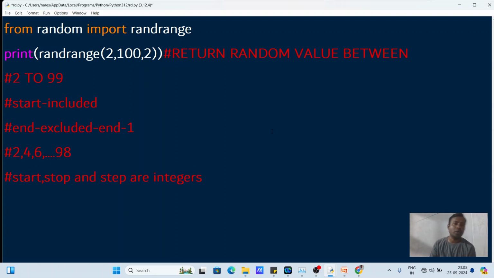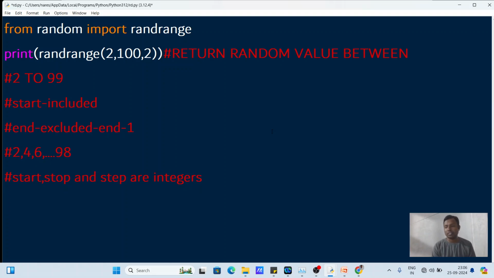You can mention the start value, the end value, and the step count. Randomly it will return one value. So this is what the randrange function is about. Now let us see the next function.